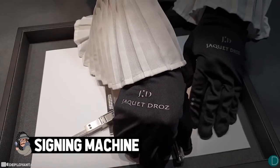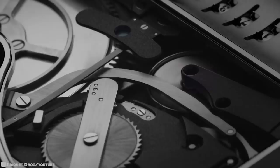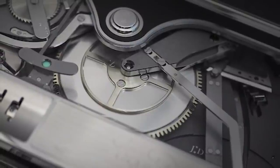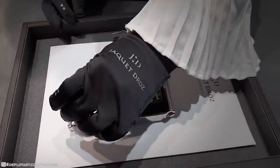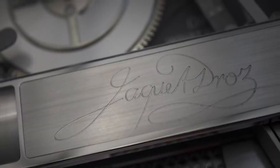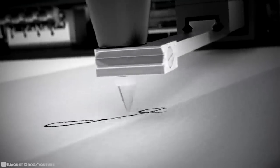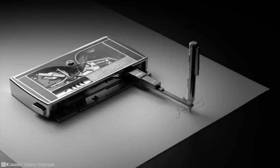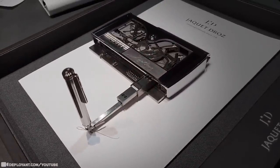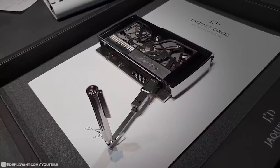Pad printing is amazing, but what about a machine that can replicate handwriting? There's technology that can replicate human handwriting and create your signature for you. Watchmaker Jake Droz designed this signature machine where a series of gears and springs automatically generate signatures — you stick a pencil in its retractable claw and let it go. It replicates the owner's signature only and requires a four-digit PIN, so even if someone steals it they can't sign on your behalf. These machines cost $367,500, so most people will just keep signing the old-fashioned way.